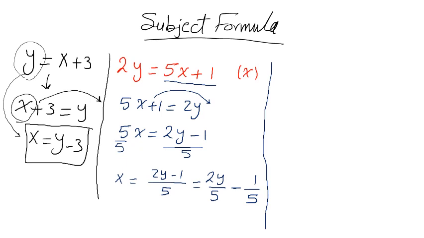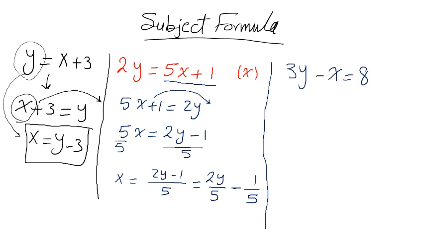What if x and y are both together in the same term? 3y minus x is equal to 8. In this case, you don't have to write left and right side. You just move what is beside x. So if I move 3y to the other side, it's going to be negative 3y. But I will give you advice.